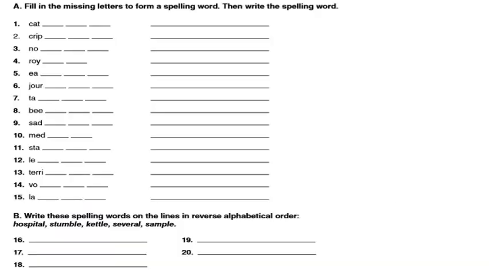So now we finished explaining the phonics part and the grammar part. We're going to have just one exercise for the phonics and one exercise for the grammar to help you start with your worksheet. So fill in the missing letters to form a spelling word, then write the spelling word on the line. I'm just going to fill in the missing letters.